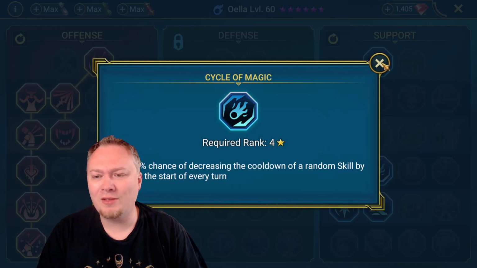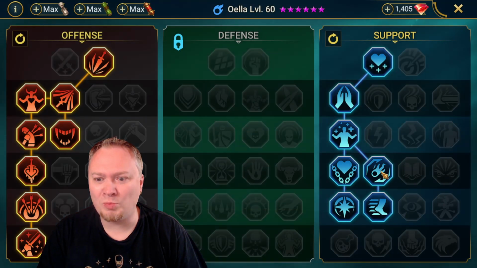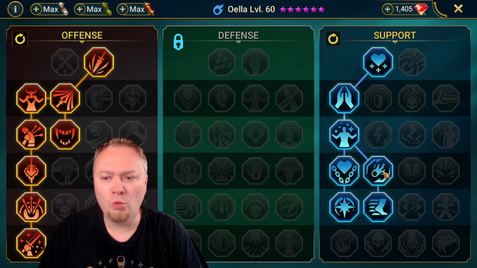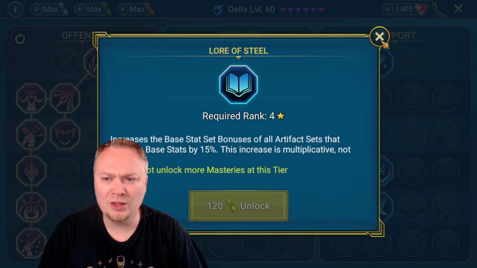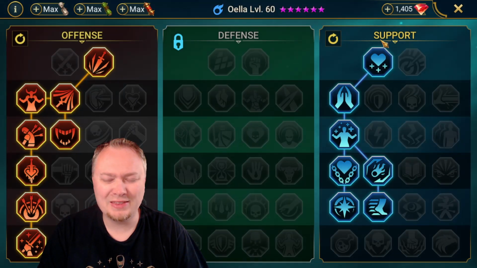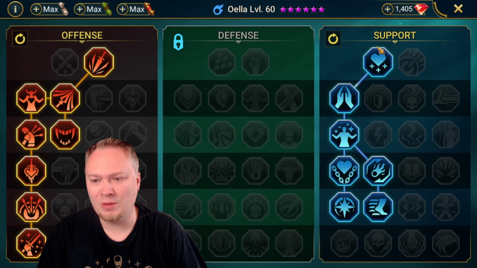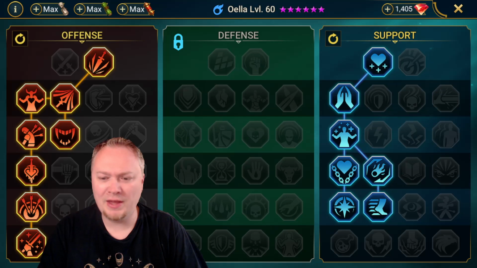He has Cycle of Magic, and I think that that is breaking the speed tune. She's going to just be boosting the team out of sequence. So we're going to change that and probably put Lore of Steel, because I don't know if we're going to be able to get over to Lore of Steel. We'll just put Wrath of the Slain or something in there and call it a day.